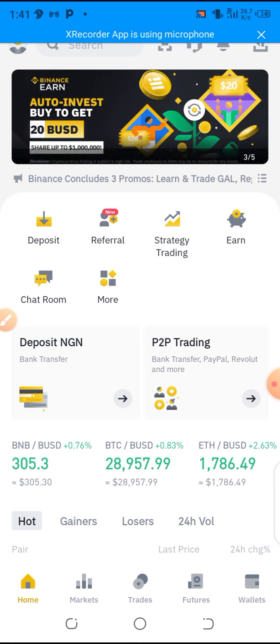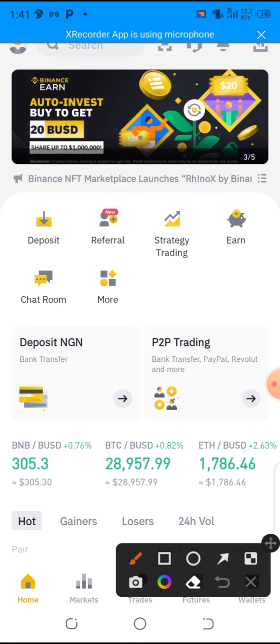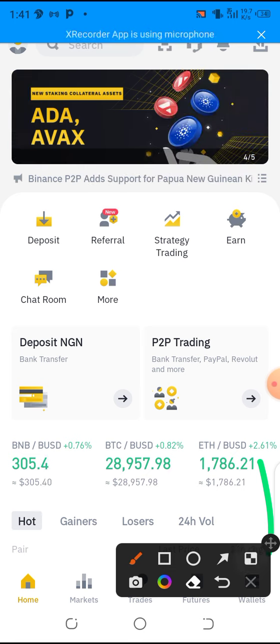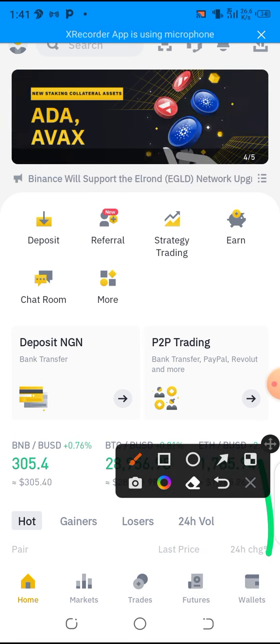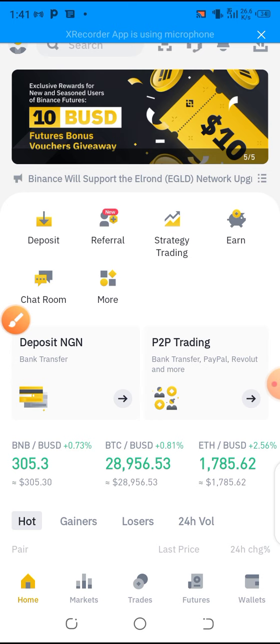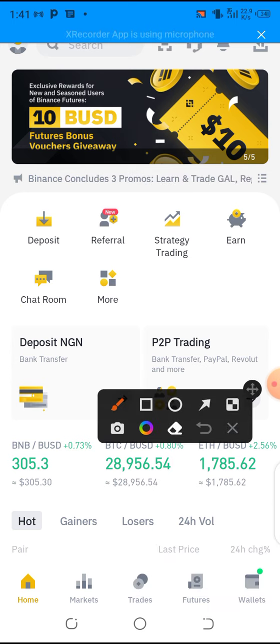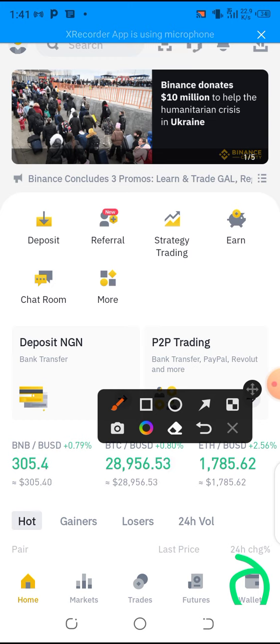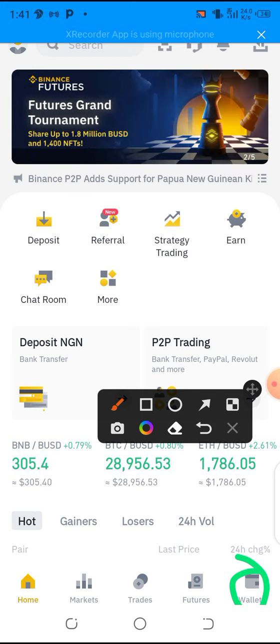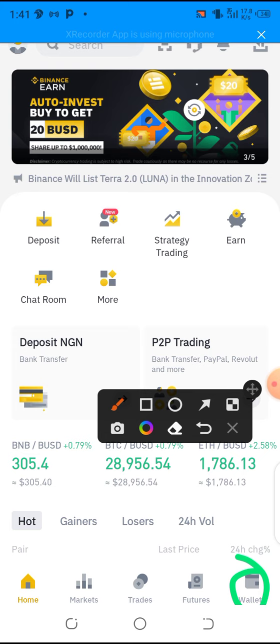So let's go. The first thing to do here is to click on spot, below here. I just want you to see it very clearly. So this is spot here. I want to teach you, I'm not just giving a kind of tutorial, I want to make it very comprehensive.